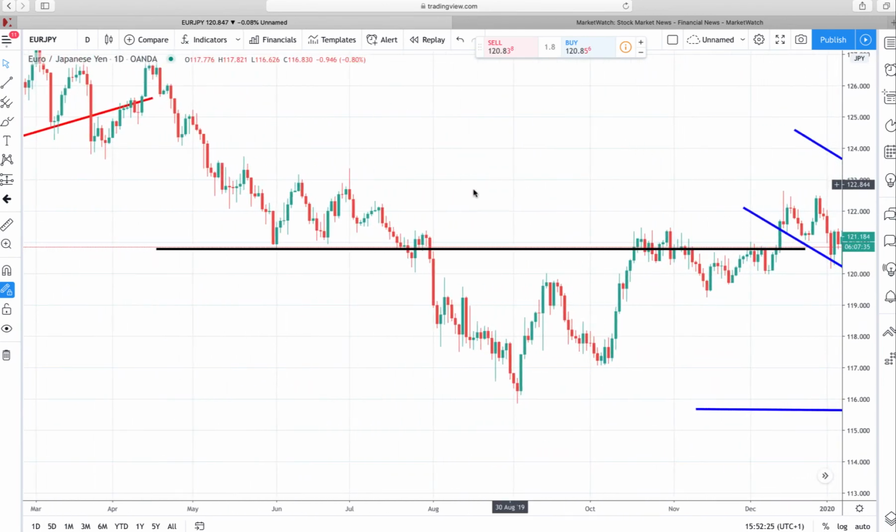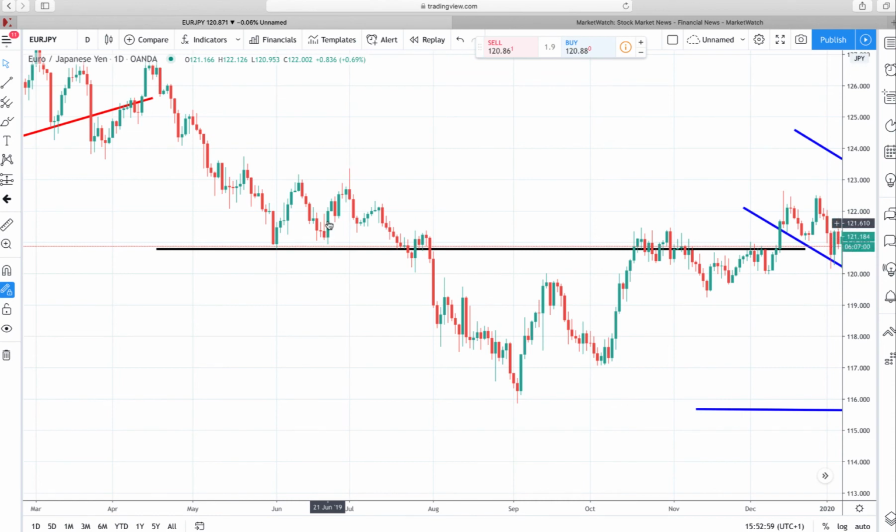The reason this is a very important level is that the price came all the way down and found support here. Look where it found support: at a rounded price. This is one thing you need to make a note of. Always look for rounded prices because they are very important. The price touched this, stopped here, was rejected at 1.20, tried to move towards the upside, and came back down to the same level.